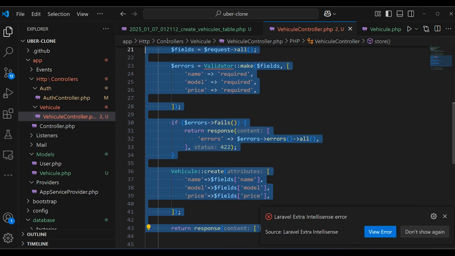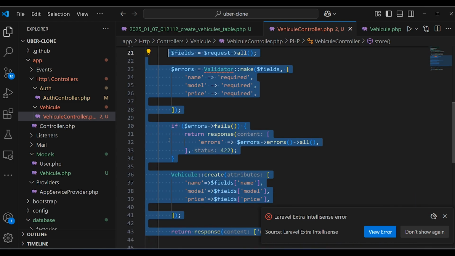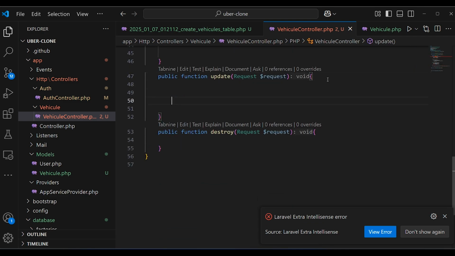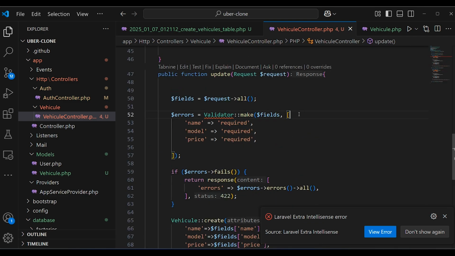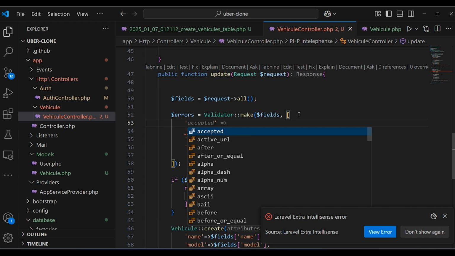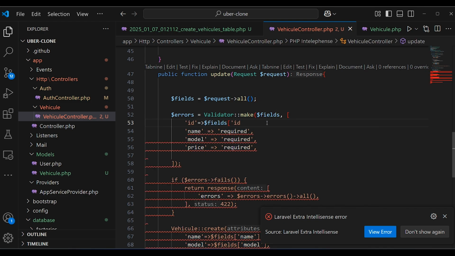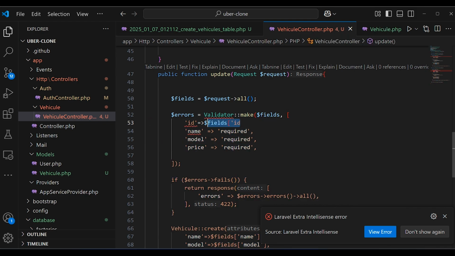Now I can just copy this code and then paste it inside the update function. And then here we are going to request for the name, email. And here we're going to request for the ID because we're going to send the ID in order to update these fields. Here we're going to send the ID.